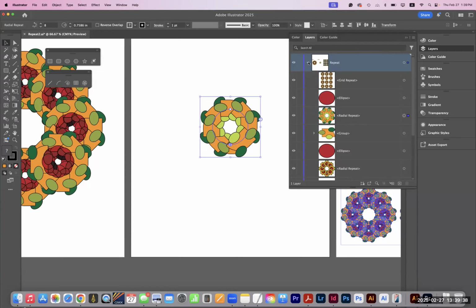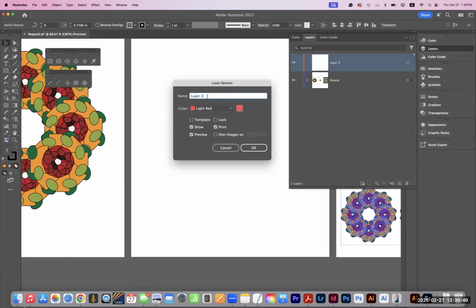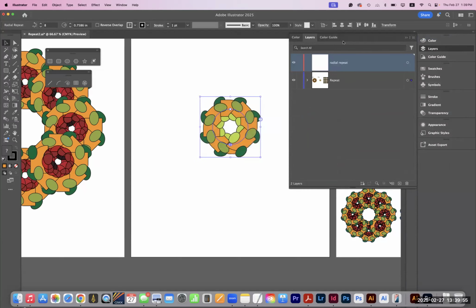What I'm going to do now, I'm going to collapse the repeat layer. I'm going to go to the flyout menu, say new layer, and call the new layer radial repeat. There's nothing in the new layer, but this radial repeat that already started is in the repeat layer.